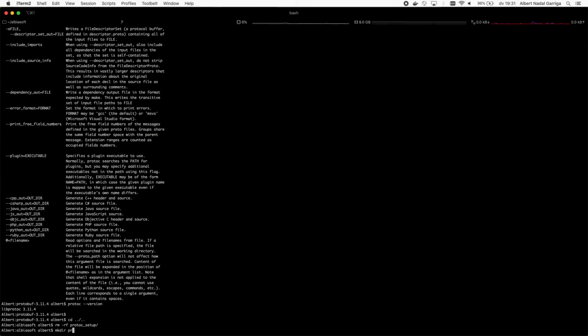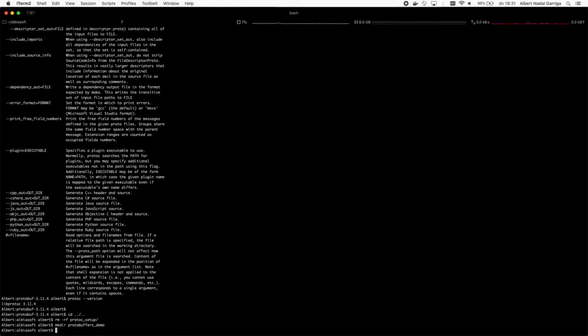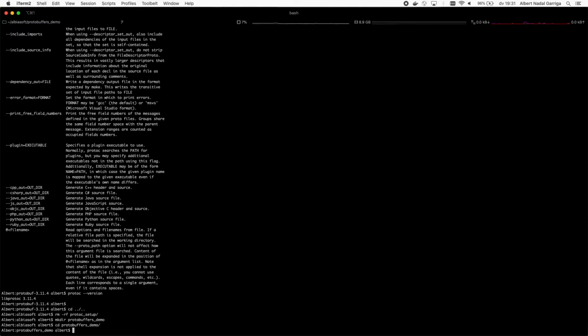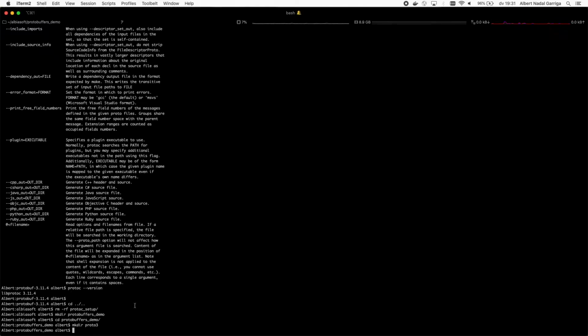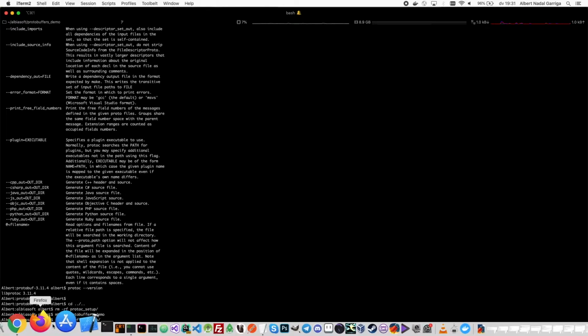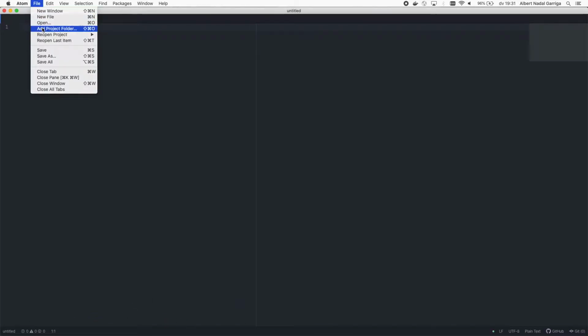We start by creating the project folder that we will name protocolbuffers_demo. In the root of the project, we create the proto3 subfolder where we will put the files with the proto extension. We launch our IDE or favorite source code editor and then import the project.